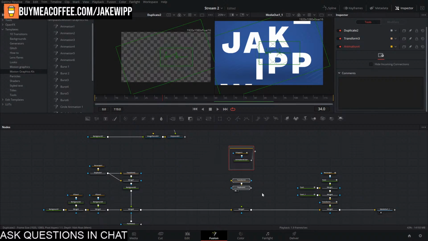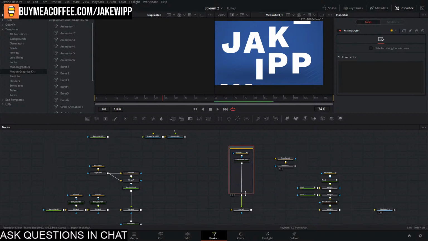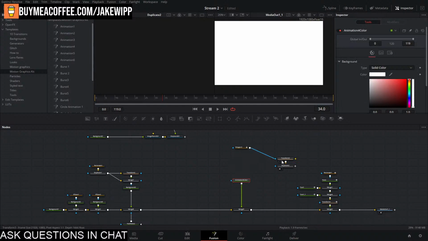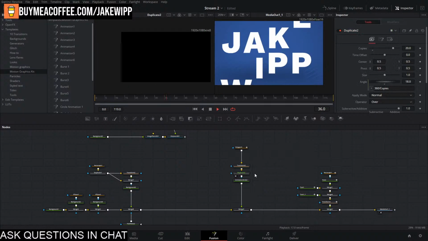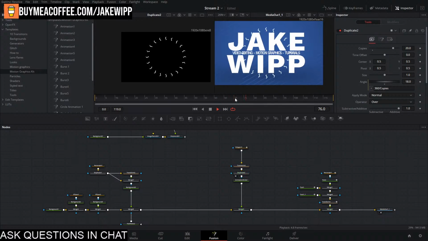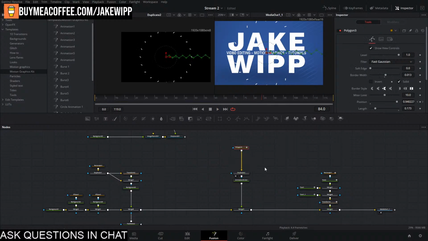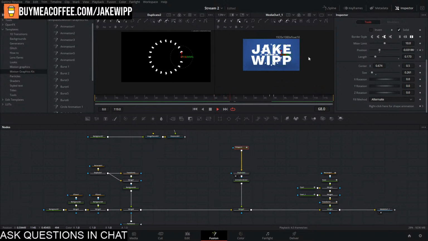So let's take this out, okay? Connect this back up. And I'm gonna ungroup it here just to make it easier. And if we put the polygon into this transform, and then the duplicate into the color, it should go a good amount faster, while still creating the same result. Actually, let's eliminate the transform, and now in this we can adjust the size and position. So eliminating nodes and stuff will help speed it up a good amount.